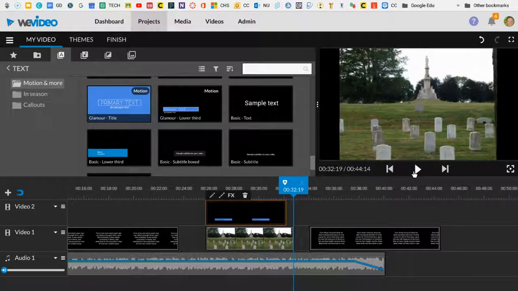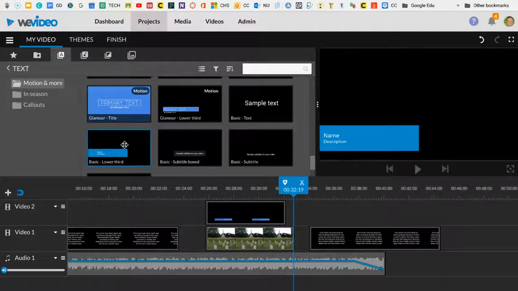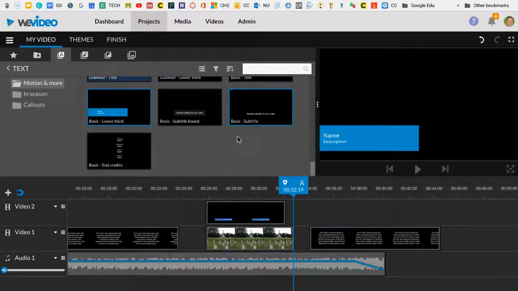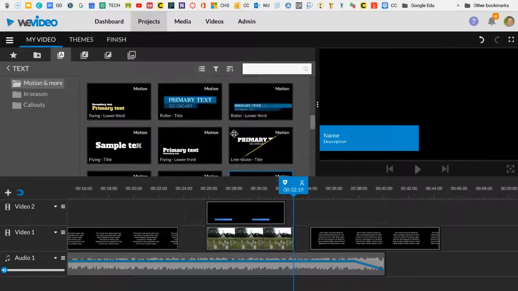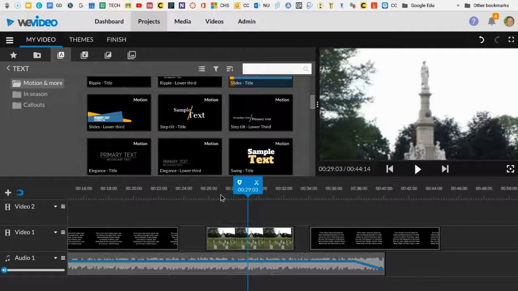Those are really useful because you can do a lot of neat annotations, and there are a few different types of lower thirds. There's a basic lower third. There's this more glamorous one we can do. It gives you a little preview of what it actually looks like, and you can change it to what you want, okay? And that's just the basic one. So there are some great things about adding annotations and text over the video.